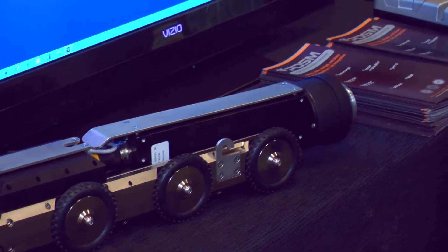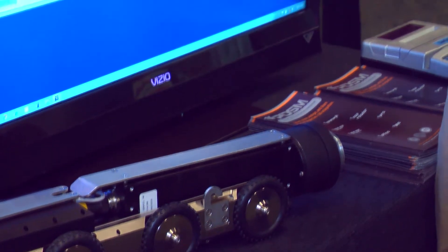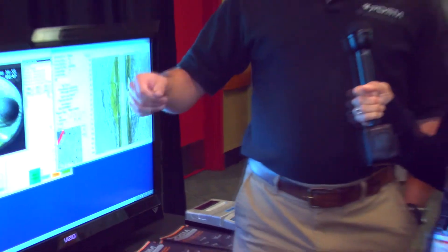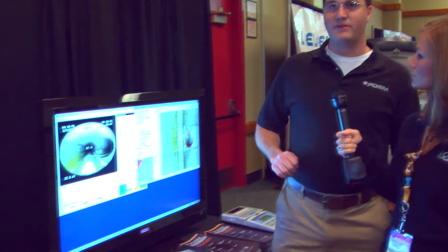What it allows us to do is a simplified process in the field to easily run the camera down the line by just clicking on a map and doing no observations. You can add quick observations to take pictures if you find a major defect, and then all the processing happens back in the office with simultaneous front and flat views.